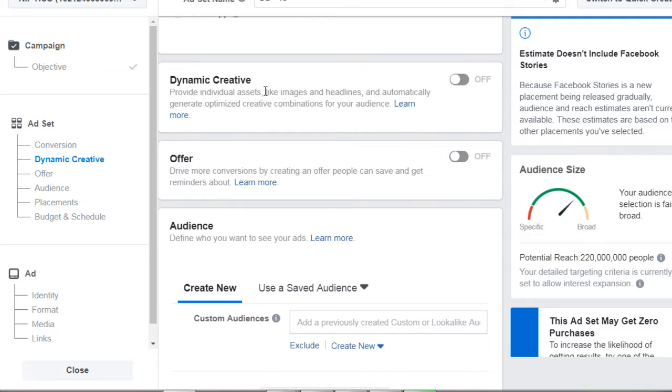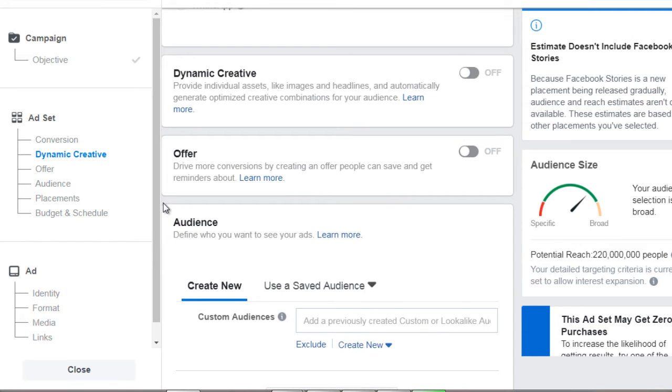Now, what dynamic creative says is provide individual assets like images, headlines, and it'll automatically optimize. So in layman's terms, let's say you upload in the ad 3 different images, 3 different texts, 3 different headlines, and 3 different call to actions. What Facebook is going to do is create all different variations of those combinations.